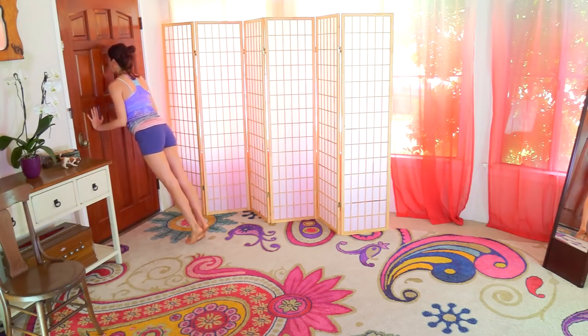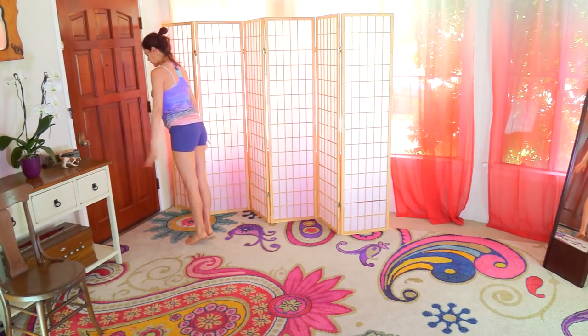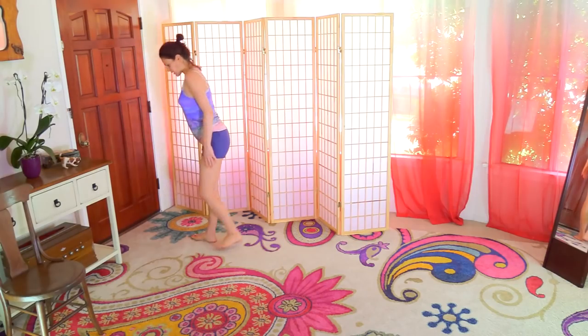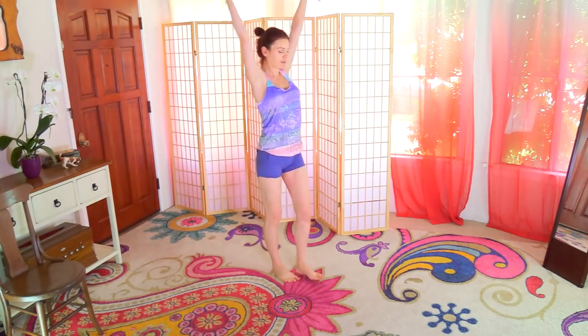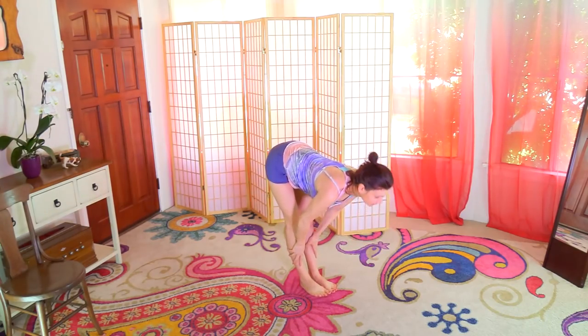One, two, squeezing the belly. Three, four, and five. And back to the front of the mat. Inhale, reach. Exhale, forward bend. Inhale, look ahead of you.